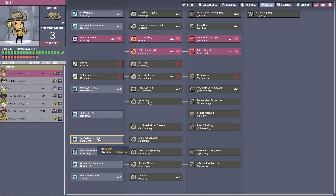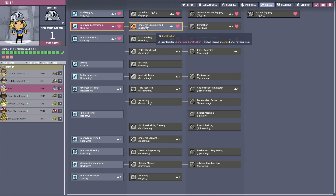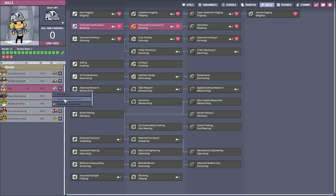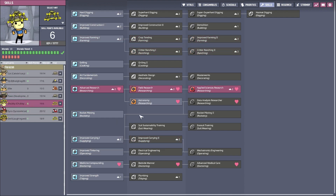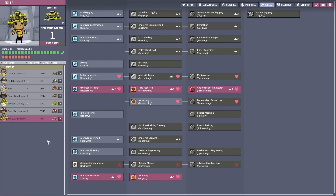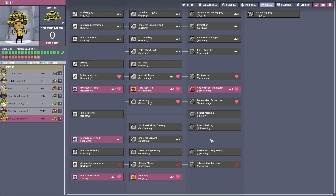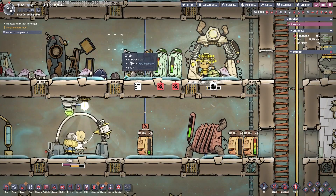Your morale is pretty good — I could give you improved carrying. I think I'm going to do that. Giving everyone improved carrying is always worth it, because it just means they can carry way more equipment per run — so that's always worth it. Same with all of our builders — they want to be able to carry stuff as well, so let's start upgrading people. Everyone needs improved carrying — that's a really good one. Basically, everyone is about to become like an Olympic bodybuilder and get improved carrying, which is perfectly fine with me.